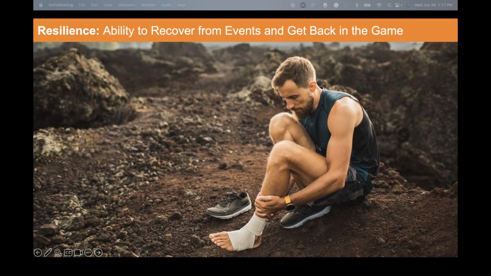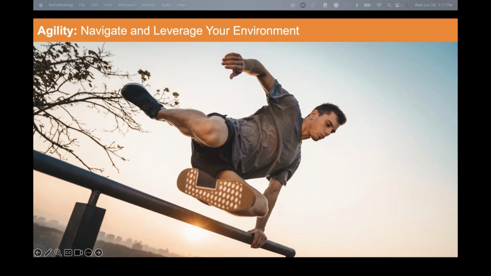But the other one, that number one, is the agility. So I started number two in the trends, resilience, but now organizations are saying, how do we move beyond resilience? How do we become agile to be able to navigate our environment? You remember I used that analogy. If I'm running down the street or the trail and I trip over an obstacle, resilience is how quickly can I get back up and start running again. Agility is to be able to see what's coming at me and to leap over that obstacle or go around it so I don't trip.